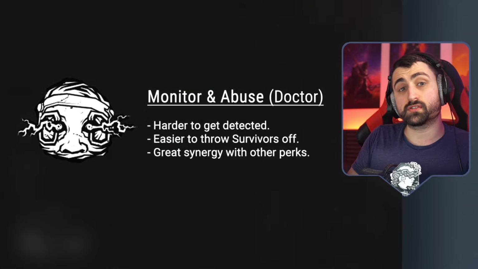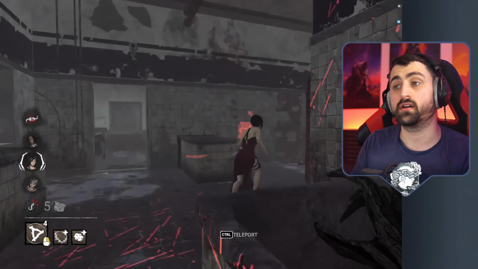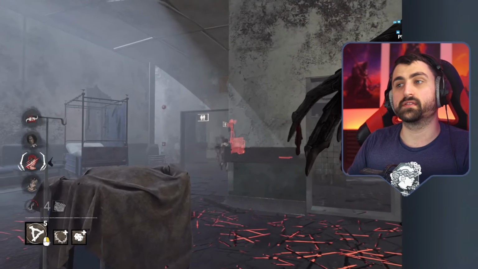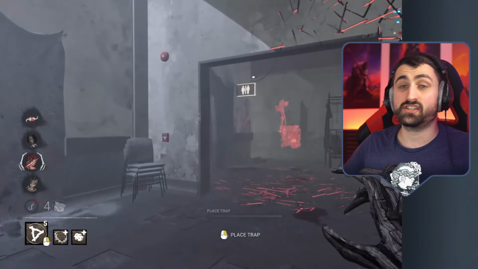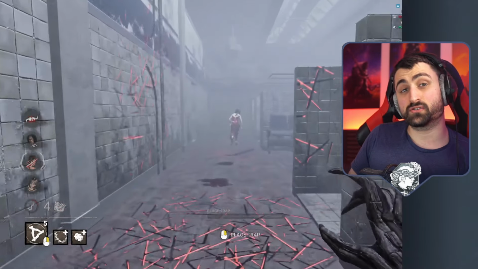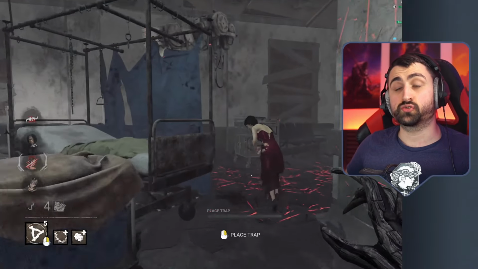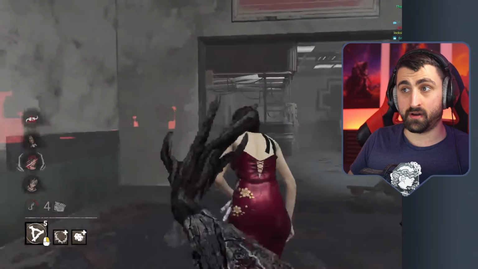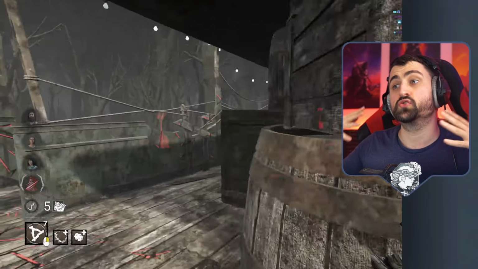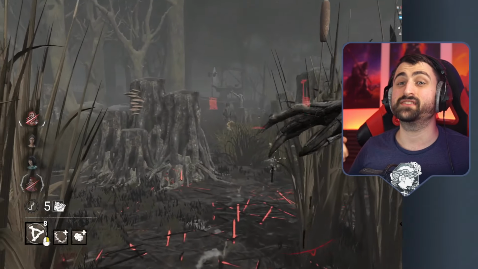If you don't know, Monitor is the perk that makes your terror radius larger in chase and smaller than normal while you are outside of chase. Since the Hag is mostly a setup and quick hit and run type killer before going back to setup, she has for the most part all the benefit and none of the downside. In fact, the bigger terror radius can be beneficial because if you chase a survivor for a little bit and then leave them, the terror radius will shrink so quickly that it can really throw them off and let you stay undetected. That's the main reason why you have Monitor and Abuse, so that you remain undetected for longer. If survivors don't realize how close you are, they'll play more carelessly into your traps.